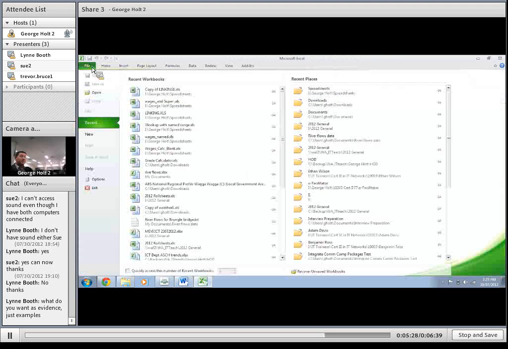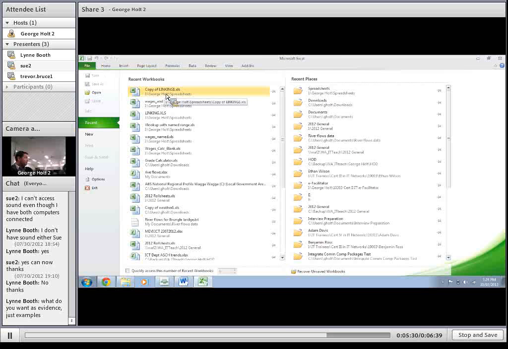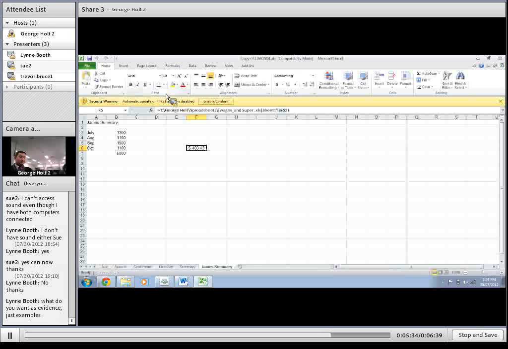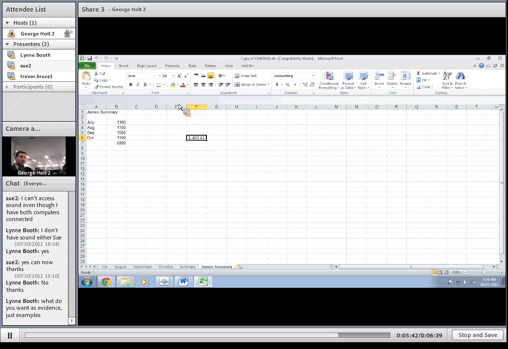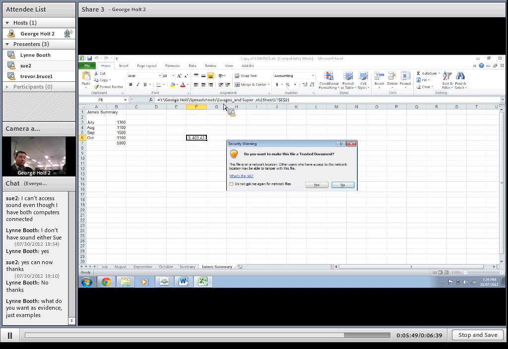Let's come back here and go back to our copy of linking. Now, if this is right, it should retain the links or it should prompt us. Now, it says security, automatic update of this file has been disabled. Now, do you want to enable the content? Now, if I hit enable content, it goes back and re-examines that file and pulls the values back across. And if you have a look at this one here, yep.